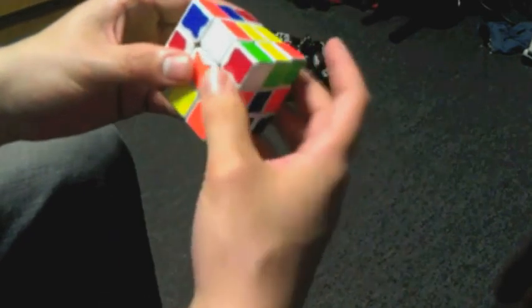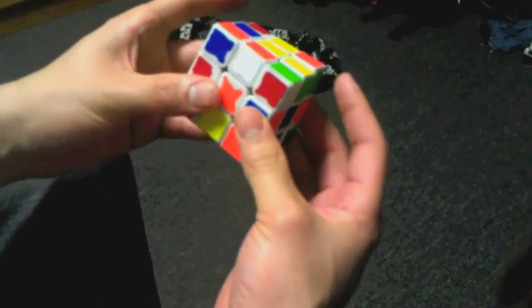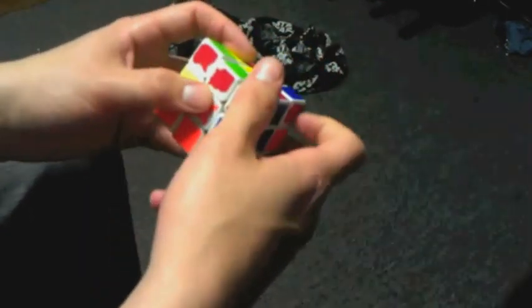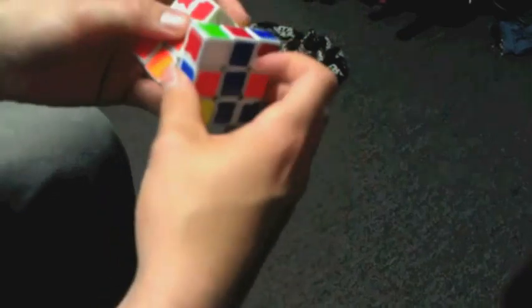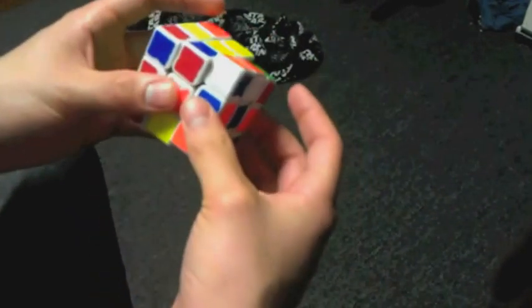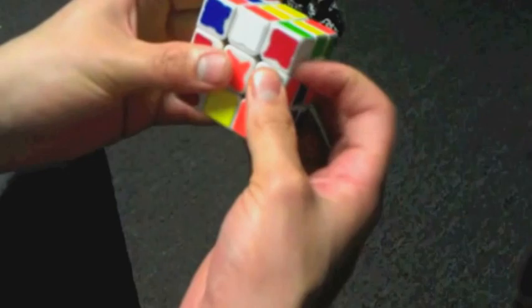If you have something like this, a little edge that needs to be flipped and put in here, and everything else is done, one really useful way to do this, and I think most of you know this, is you would do a U prime, R prime, F, R. But one thing I see people do a lot is they want to regrip up here. I don't really understand why. I've seen people do weird things like that. It can be quite simple. You just U prime, R, F, R. You don't ever need to leave home grip when you do this.